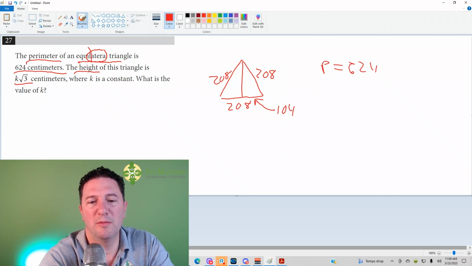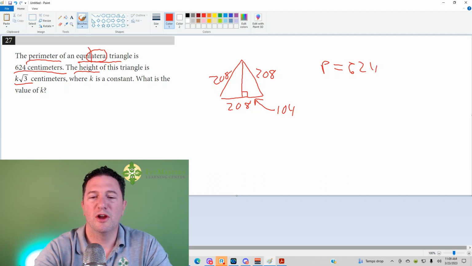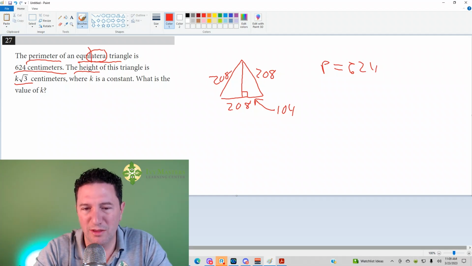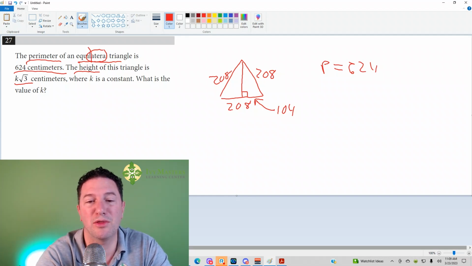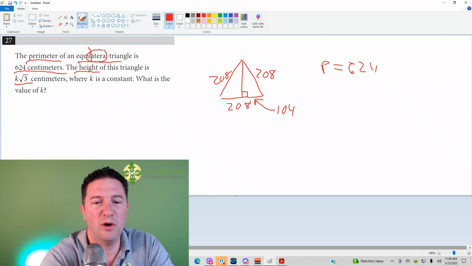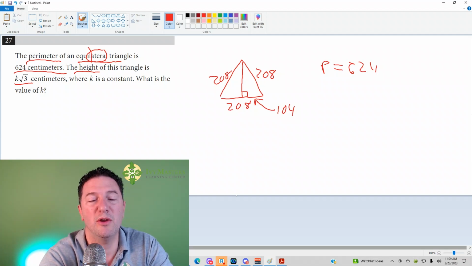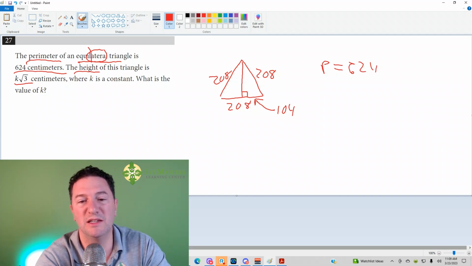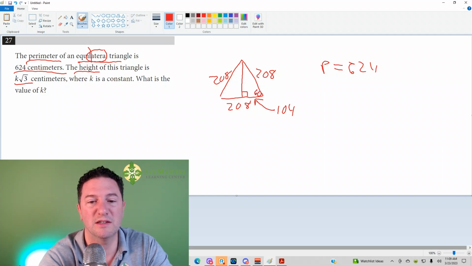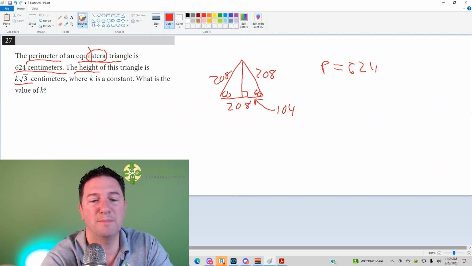Now, this is a right triangle here. So you could either do Pythagorean theorem, or what you might know is the relationship of the sides of a special right triangle. This is a 30, 60, 90 triangle. If all the side lengths are equal, then all the angles must also be equal, which makes every equilateral triangle 60, 60, 60. So that's 60, that's 60. The top 60, but I split in half, so now it's 30. So I got a 30, 60, 90 triangle.